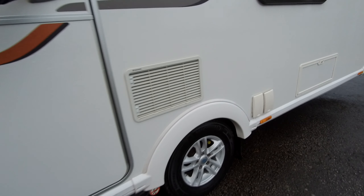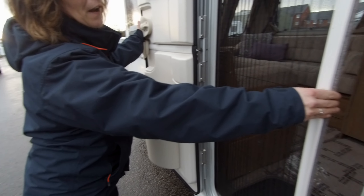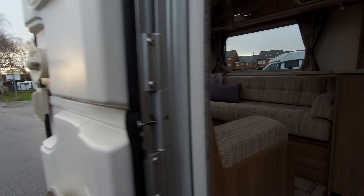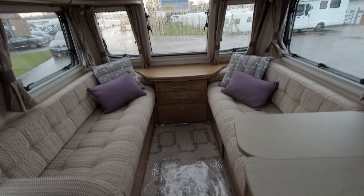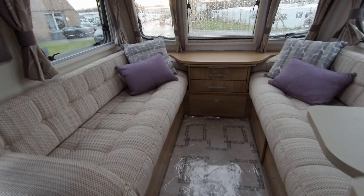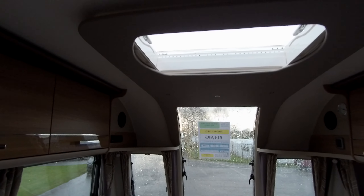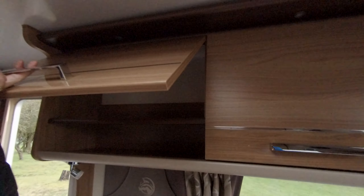As we enter the Valencia, on the door it's got the bin and it also has a fly screen. Each window and each skylight on this caravan has got fly screens and blinds. To the front you'll see it's got long parallel seats. These can be made as singles or you can sleep on here as a double.